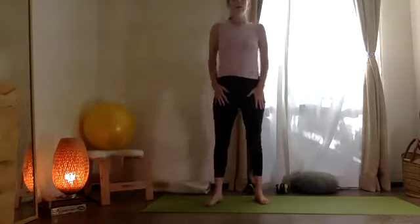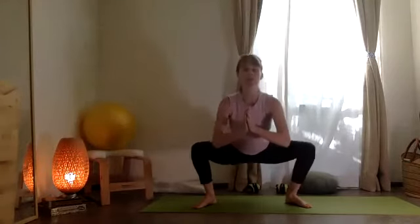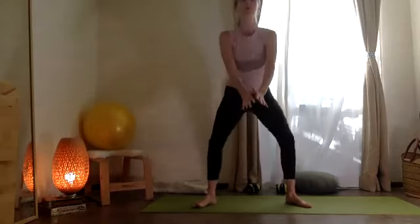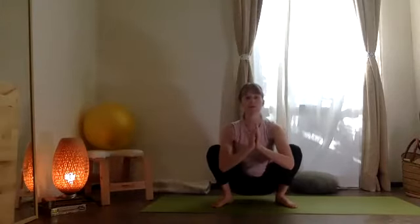So, getting your feet slightly wider than your hips, your toes externally rotated, but not crazy rotated. And then exhale, just see how low you can go. And then push with the heels to bring yourself back up. Good. And you might play with where your feet are. So, this feels even slightly more ideal with my heels a little closer to my body.